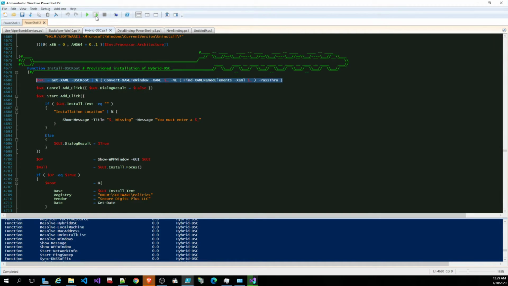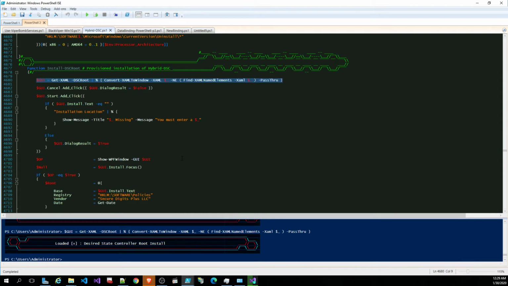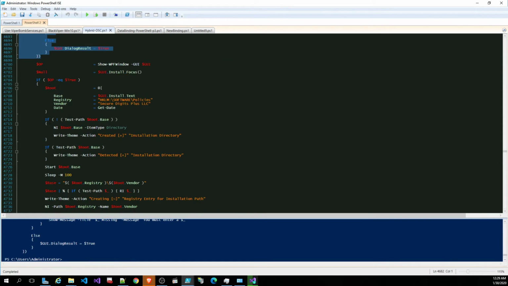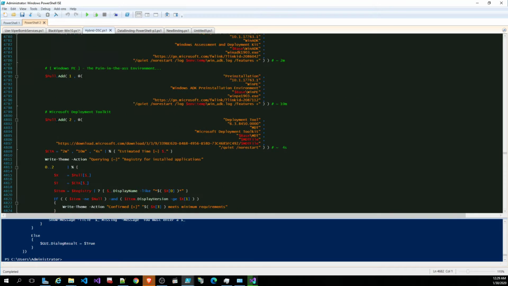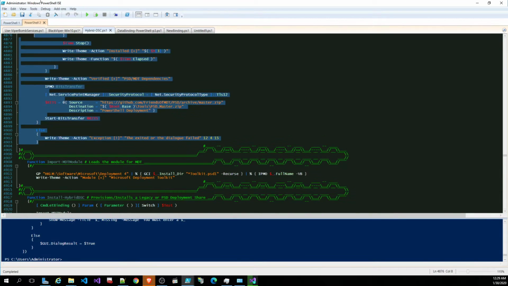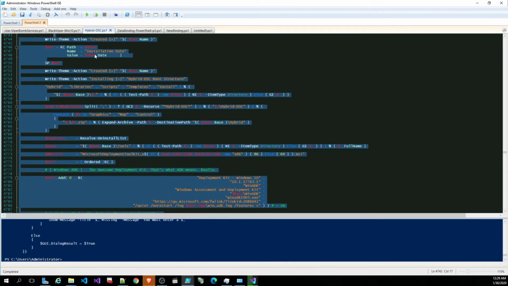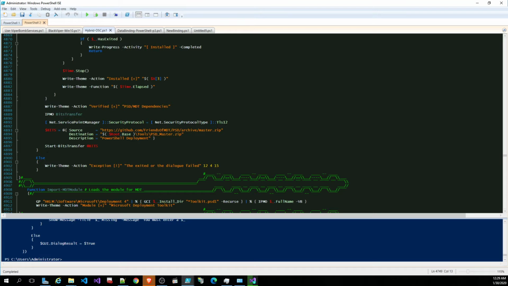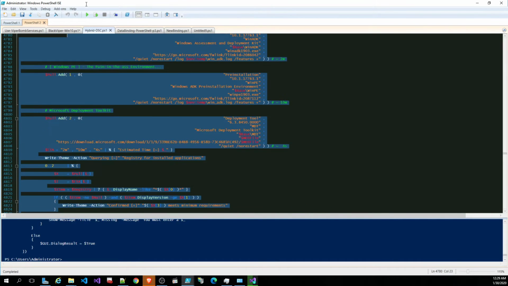Let's see if I can get it working. What the hell? Yeah, something's not right. I'm gonna have to go back through this part.